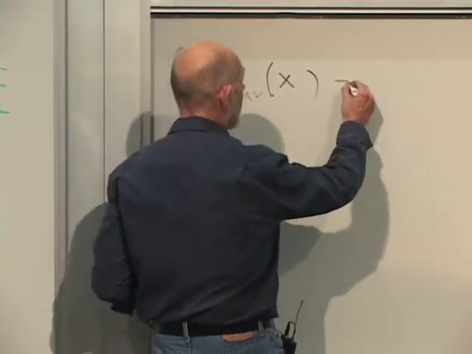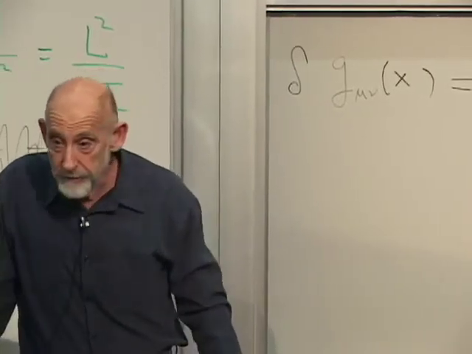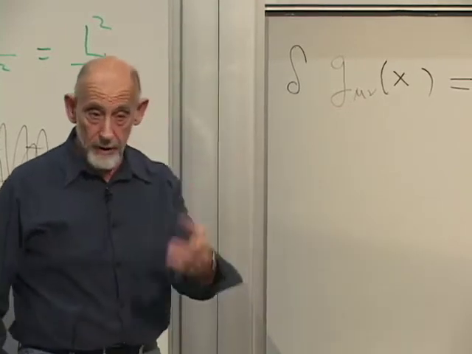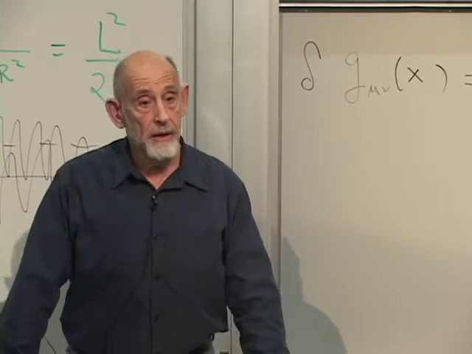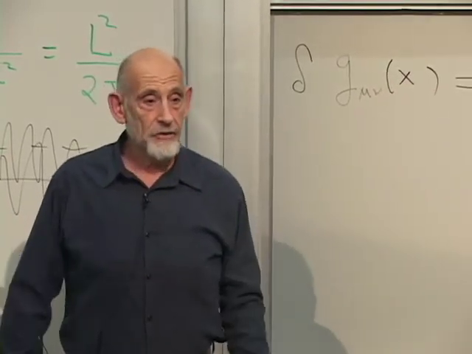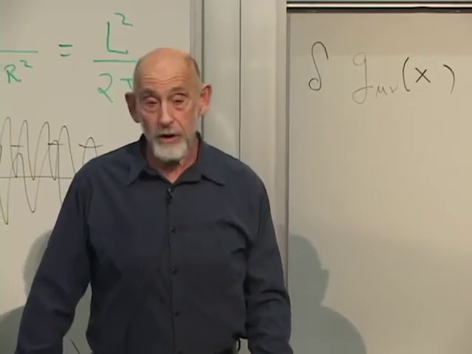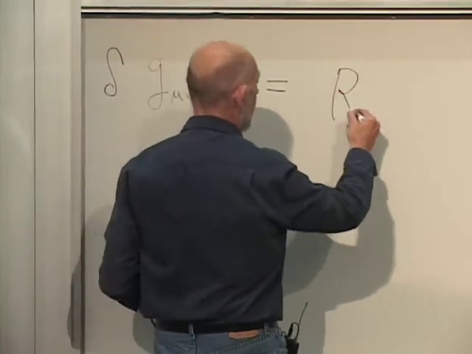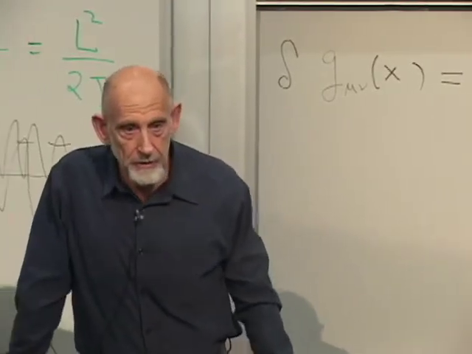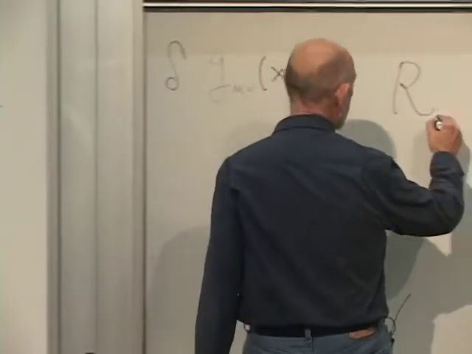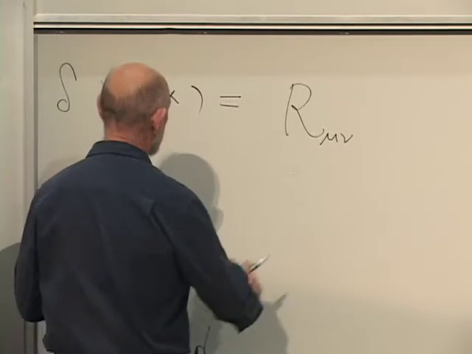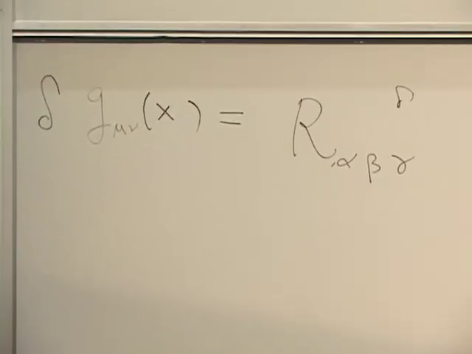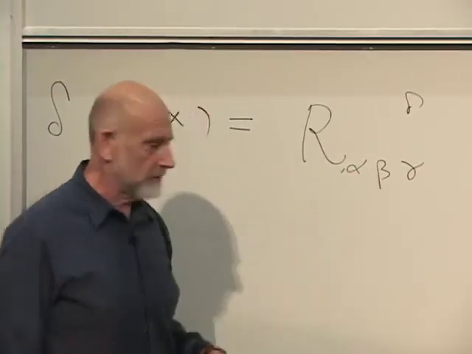So there must be on the right-hand side something which involves the curvature tensor. The left-hand side is a second-rank tensor, symmetric, with a mu and a nu. So the right-hand side has to be a tensor. It's not g mu nu itself. It's some other tensor that has to do with the curvature. If it weren't curved, nothing would happen. So it must be that on the right-hand side is something involving curvature. Curvature is called capital R, and the full curvature tensor has four indices. Let's not call them mu and nu. For the moment, let's just call them alpha, beta, gamma, delta. You can put all four downstairs or upstairs, it doesn't matter. It's often written with one index upstairs and some indices downstairs.